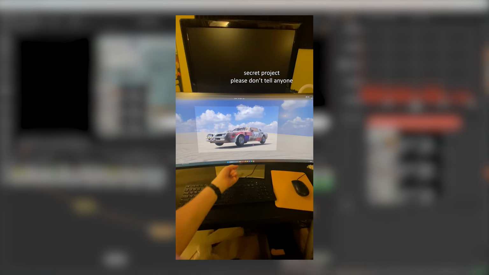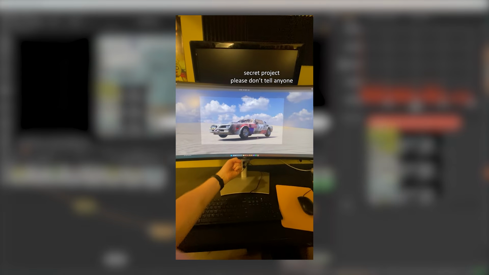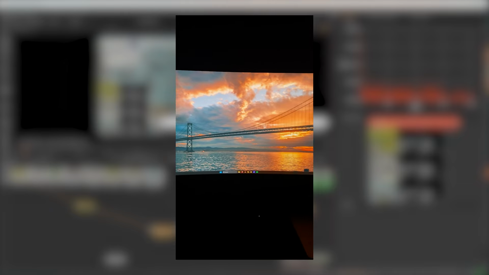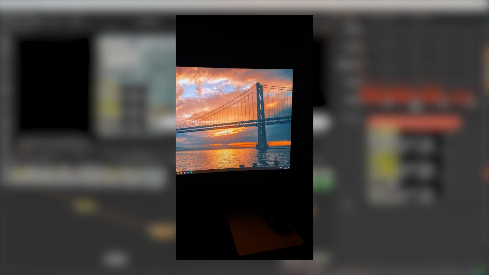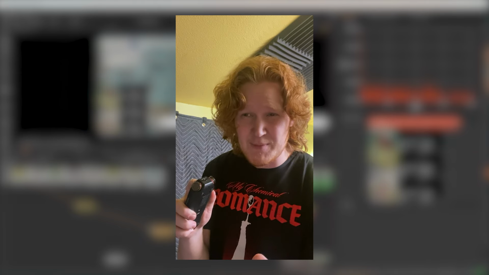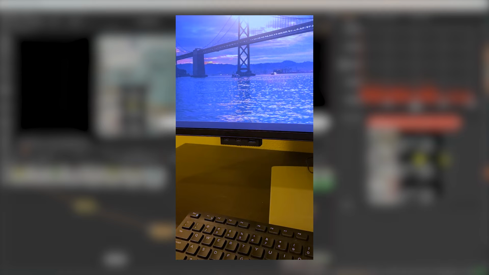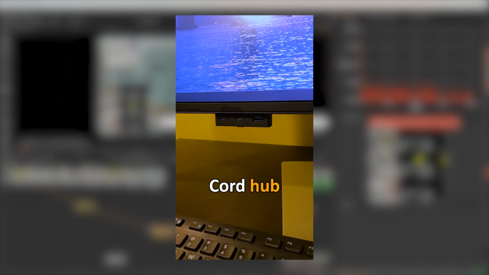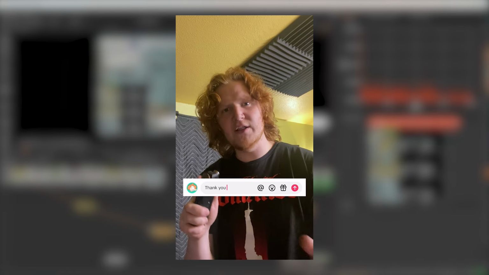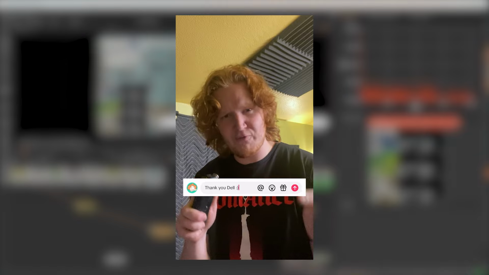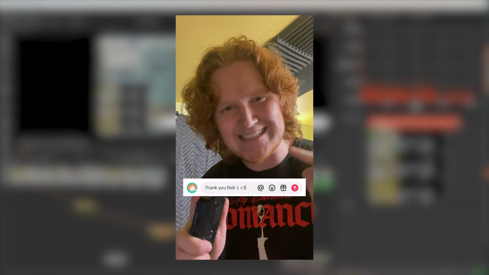I really love how easy it is to move around, and it's only got a subtle curve to it, and I didn't think it'd make that much of a difference, but it really does when you have things on the far side of your screen. And don't get me wrong, it's got great technical specs. It's got a 5K by 2K resolution. It's got accurate color, all these technical things that Dell wants me to talk about because they think I'm smart and know what grayscale tracking is. But if we're being real, my favorite thing is this little USB port drop-down thingy that I have dubbed the Cord Hub. So everyone comment, thank you, Dell, and go buy a brand new Dell UltraSharp 40-inch curved monitor because I said so.